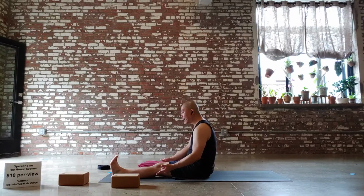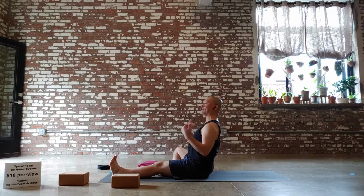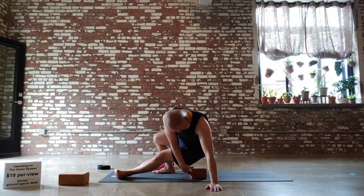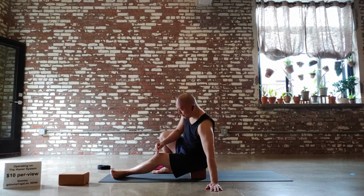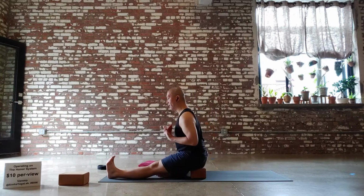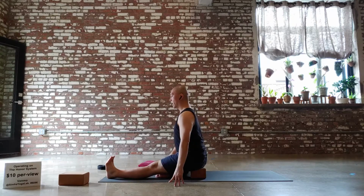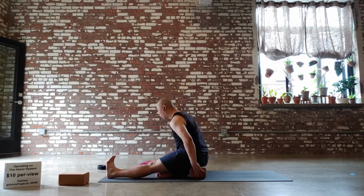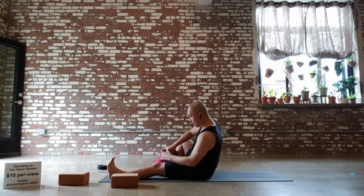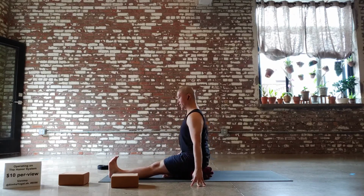So how do you mitigate that, right? Because if I then ask you to sit up tall, it's so difficult. You might even have to lean back, so that's not very balanced, right? So the way to deal with that is elevation. By lifting your seat, it's going to be easier for your body to lean forward so that you can maintain a lengthier spine, right? So you might want to check that out. Or if you don't have a block and you have a blanket, you can elevate by sitting on your blanket like this.